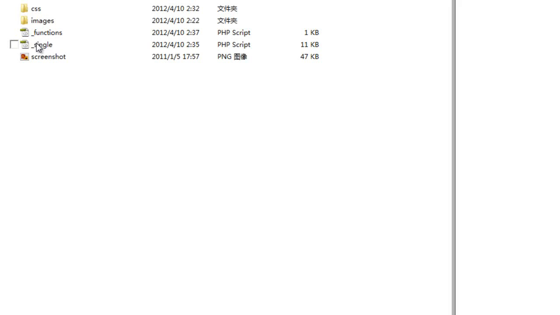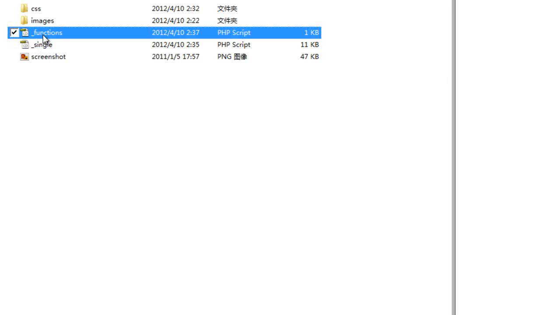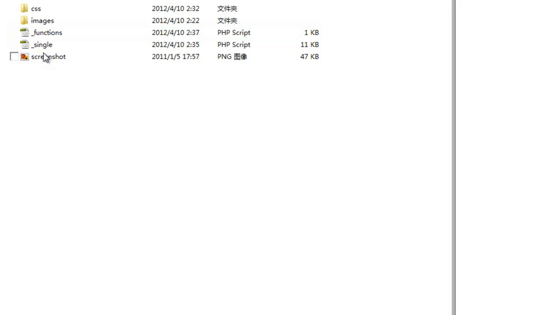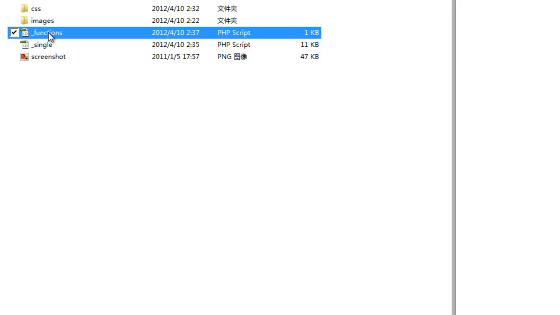Now, a lot of the child themes that you'll see that we create, we don't ever include any of the single or function file options here. We only include this single underscore functions file. We don't ever copy a header file or a footer file over. It should always be added to a functions file. And what we can do using this file is then use custom hooks and filters and apply those into the header instead.